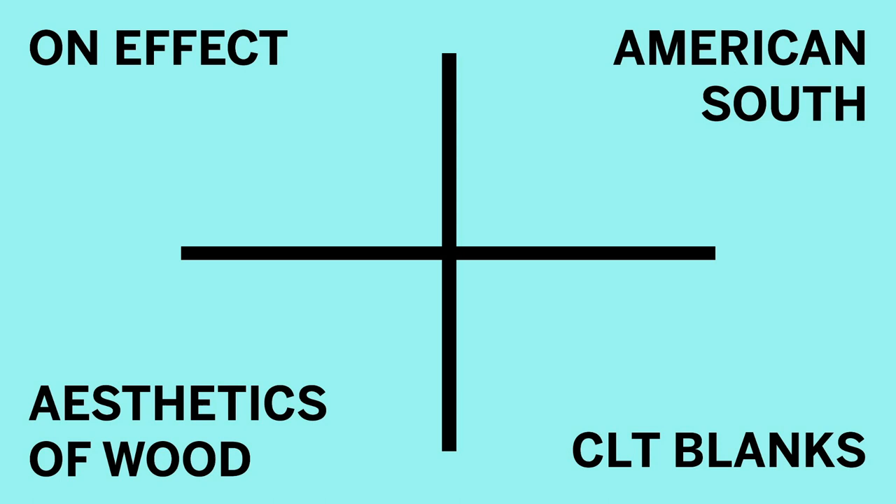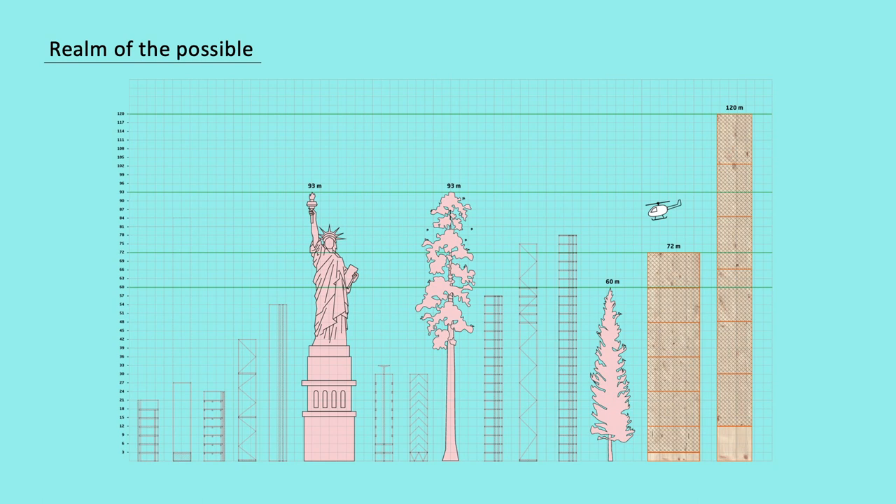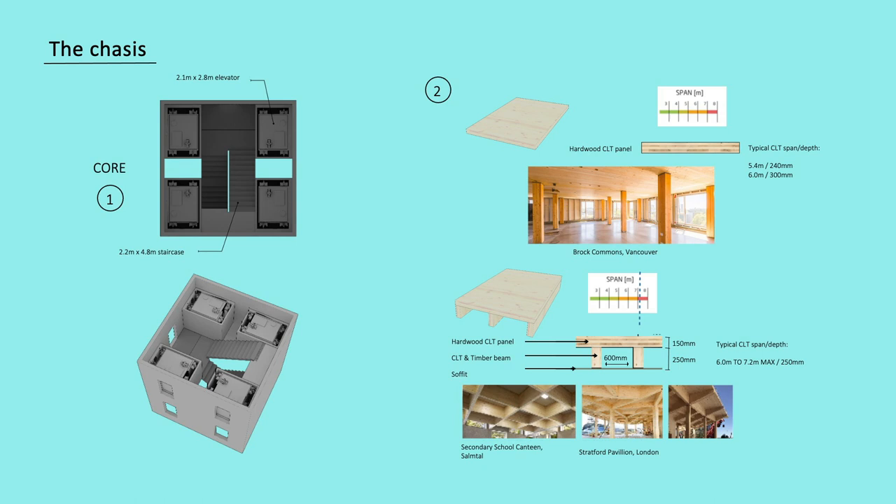Throughout the semester the students have designed two projects tackling the programs of a single family house for 10 people in a mid-rise tower. We gave them a primer that started to limit or at least inform them quickly into the height and the shapes and the form that they could take. One of the things we managed to achieve pre-COVID was really to get to Martinsson's factory up in northern Sweden.